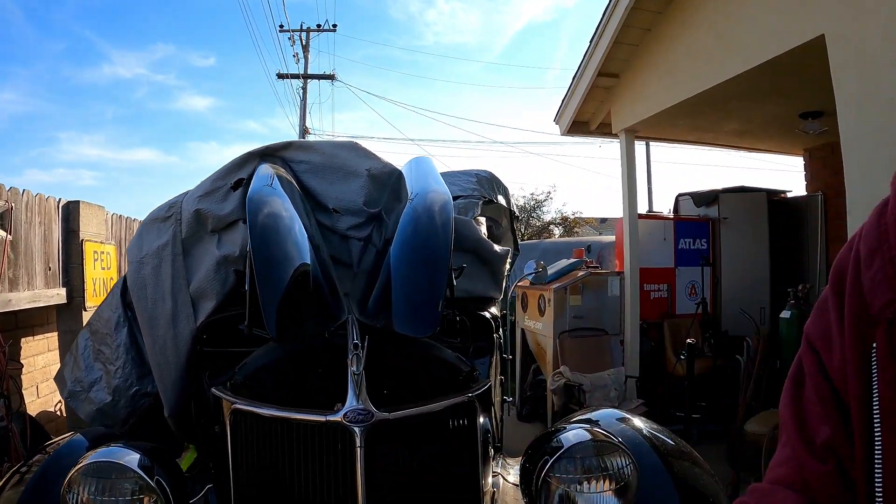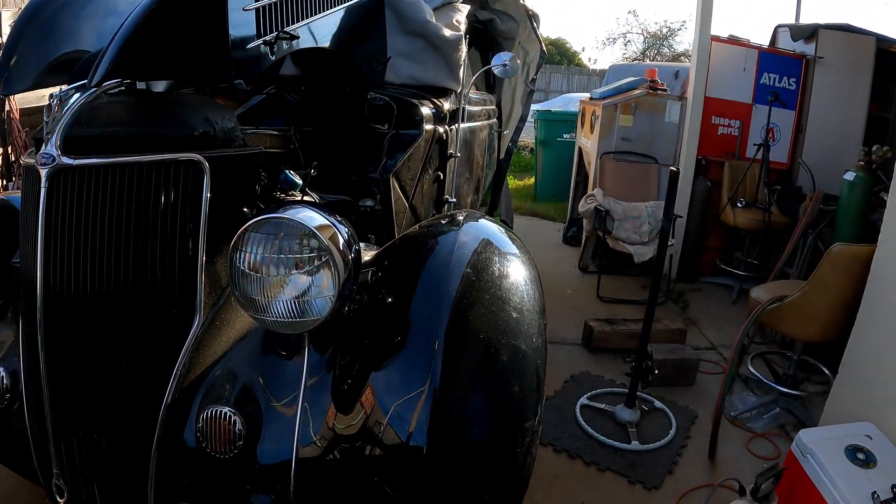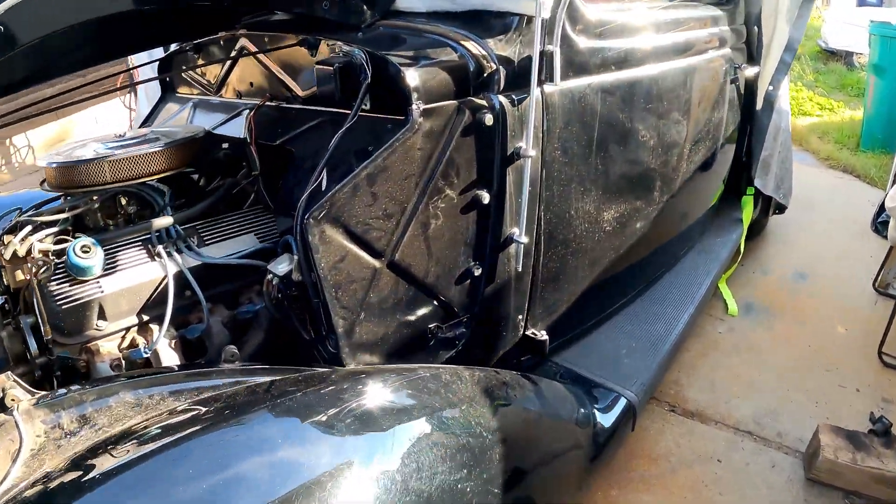Welcome friends. Today I'm working on a 1936 Ford sedan a friend of mine brought over. He bought it about a year or two ago — it's a super nice car, interior everything's done on it. It has a small block Ford 351 Windsor in it, but when they built the car they left the stock '36 steering box in it. It was so worn out you could hardly steer the car — it would stay in a turn position, you could go in circles without even touching the wheel. It's got a Bell dropped front suspension on it.